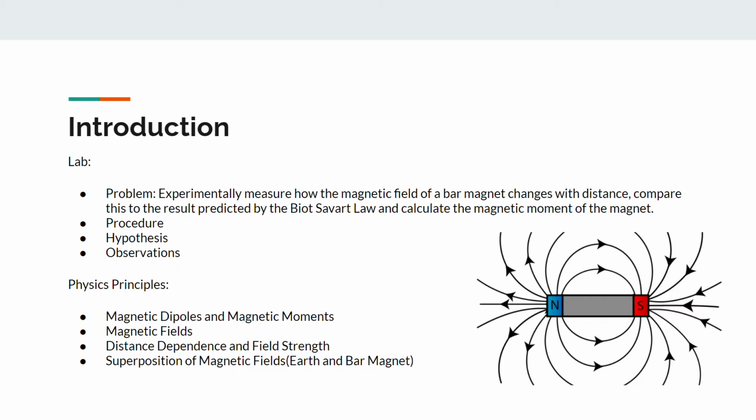And for superposition of magnetic fields, the magnetic fields of the Earth and bar magnet superimpose, so to account for this, we had to align our phone's magnetometer so that the magnetic field of the bar magnet was orthogonal to the Earth's magnetic field, and that allowed us to measure the bar's magnetic field separately. We then had to adjust our measured values for the y component similarly.